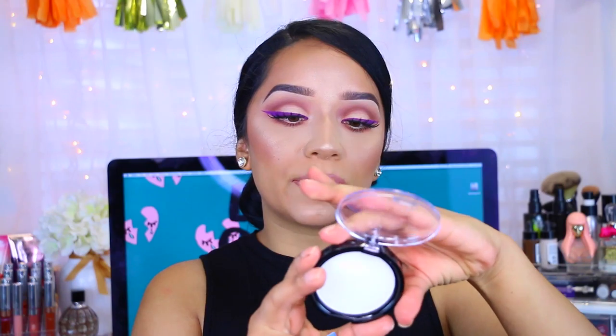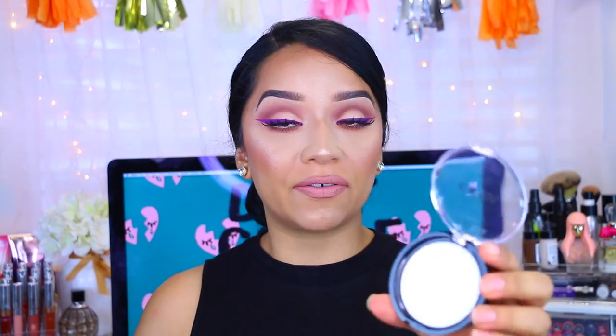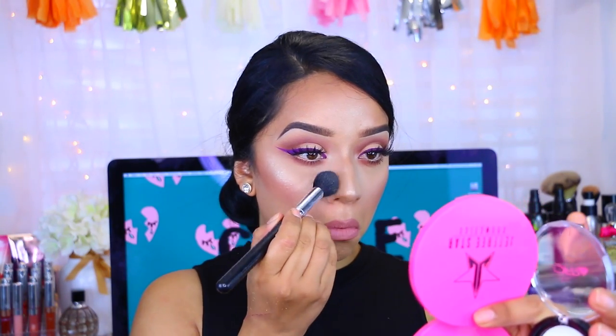Next up is this little compact which is in bubble wrap and I already see Ofra. Ofra is a really good company and I own a few things from them. This is a pressed powder oil control. This one is full size and it retails for $39.95 — that's pretty freaking expensive. But it's a very big compact so I feel like that will last me quite a while. I'm going to apply a little bit on a brush and tap it onto my skin to see if it makes a difference.